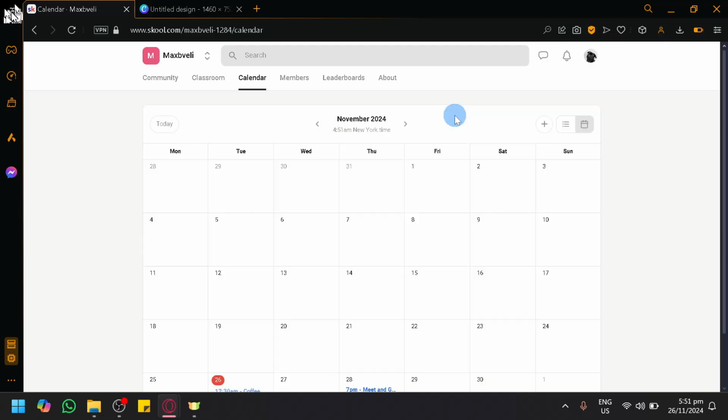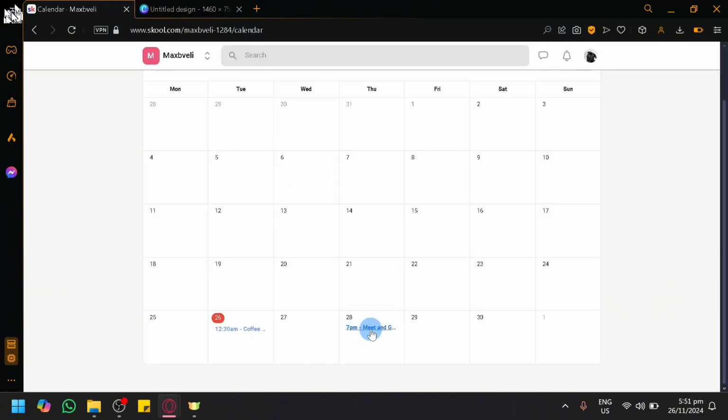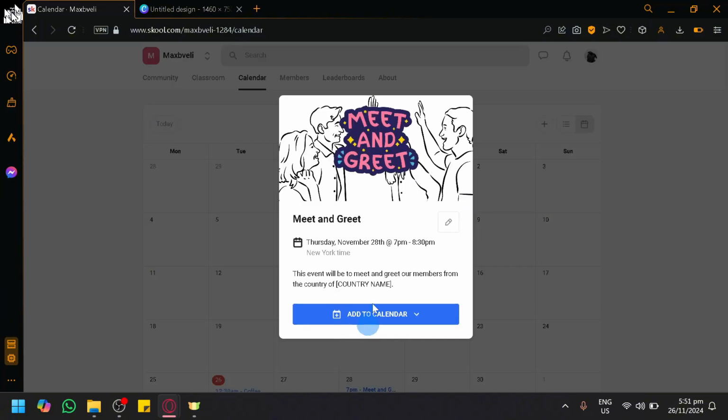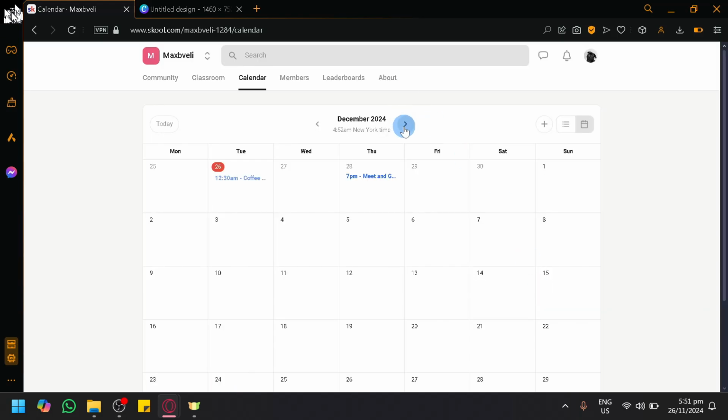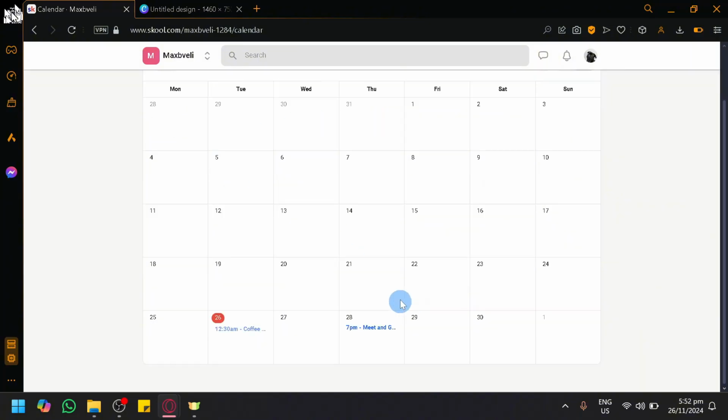But they could also stick with the calendar view over here, where they can see this and then simply click on the link to see the information, whether it's the cover or the title, the location, and the description over here. And same thing, they will be able to check out the different months as well. And if you're a bit lost, click on the today option, which will put us back to where you currently are, or what day it currently is as of now.